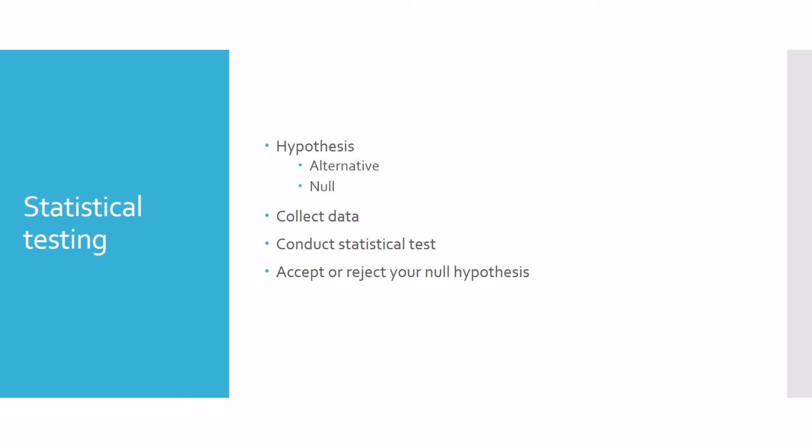So if the statistical test tells us yes, the results are significant, you have found a statistically significant result. If this was true, boys are faster than girls, your data has exceeded the threshold to make that statement true. Then you would reject your null hypothesis that there's no difference between boys and girls. Or if we didn't find that, we'd accept our null hypothesis that there is no difference between boys and girls.